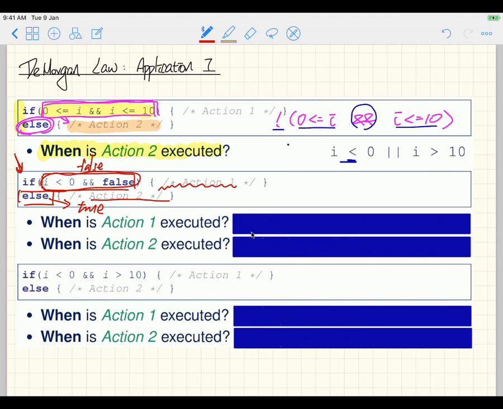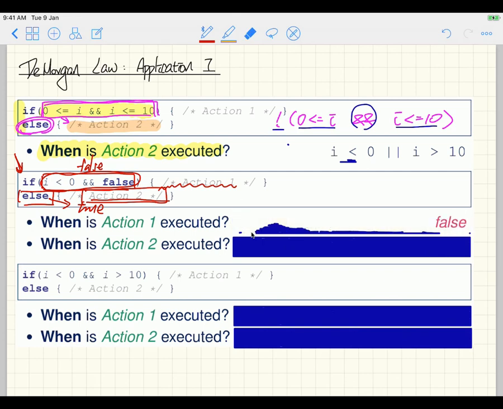However, you'll always execute action number 2, regardless of what the input values are. Okay, that's the problem. So now if you look at that, it's going to be just false for the if branch. And then if you take the negation of the if branch, it will just be true. That's what you have, just true.